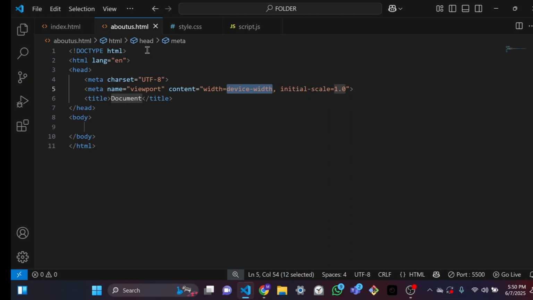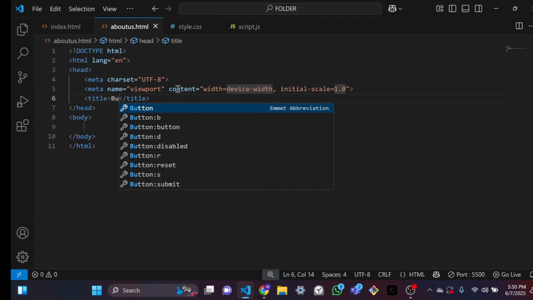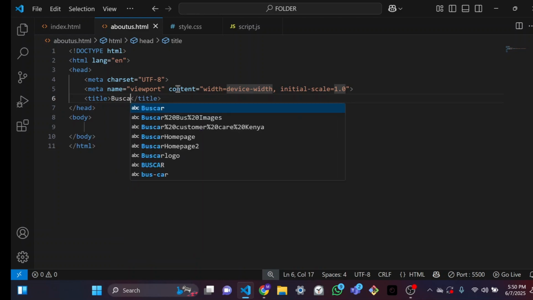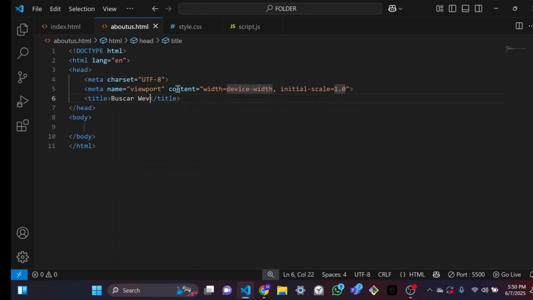We are ready to start adding some content in this page here. So let me change the title to bus website.